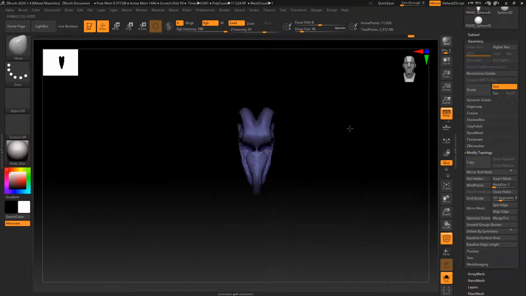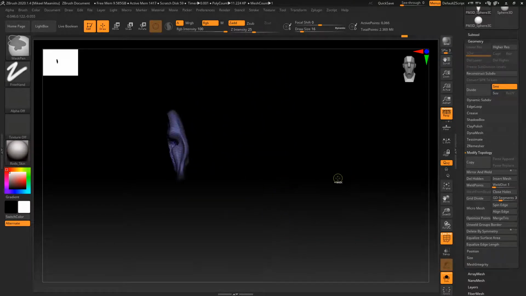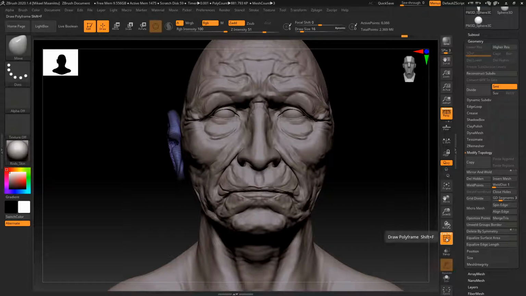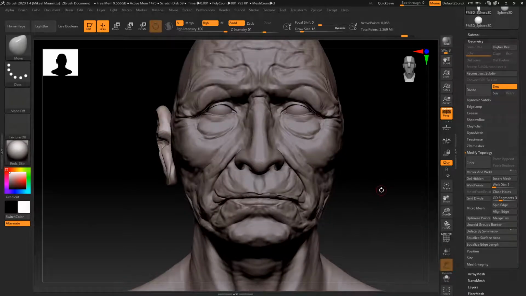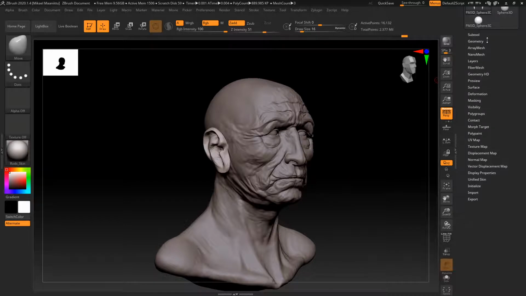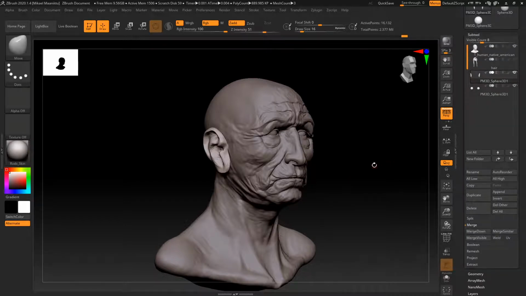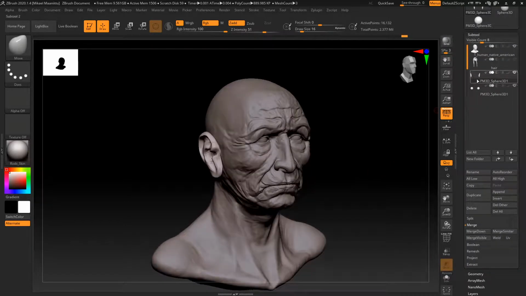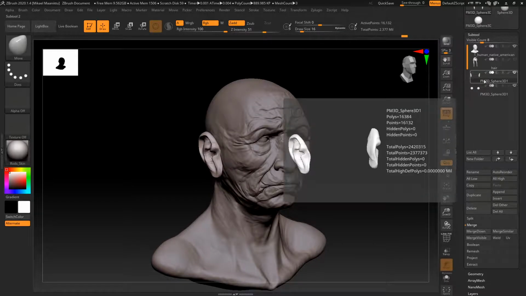Anyway, that's not what we want to do, so let's take some steps back and let's leave this solo mode now and deactivate the polyframe and let's mirror and weld. So now when we go back into this Subtool palette, we can see that the ears indeed are in the same subtool.